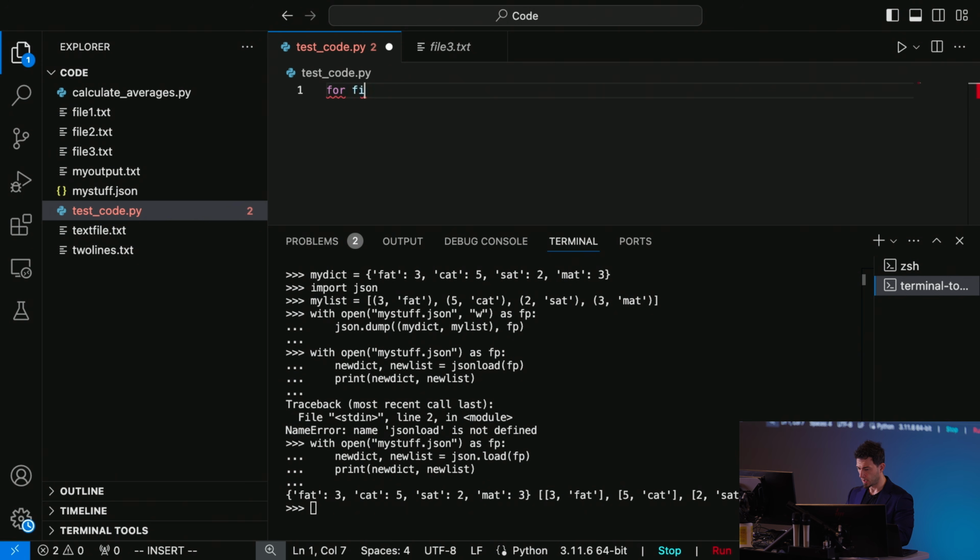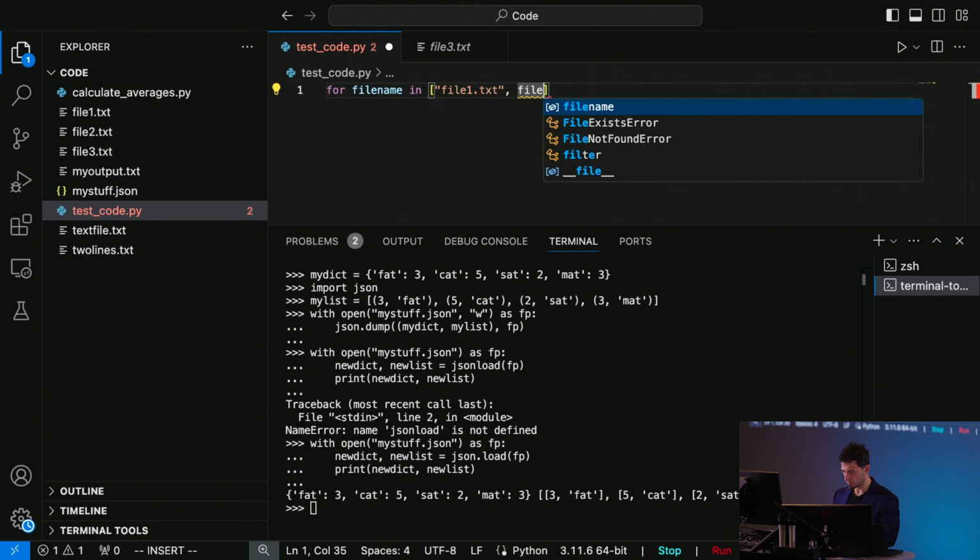For file name in file1.txt, file2.txt, and file3.txt.